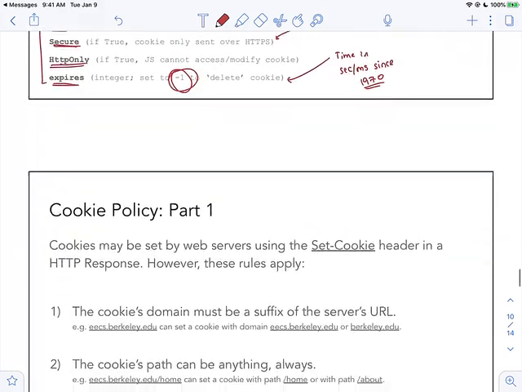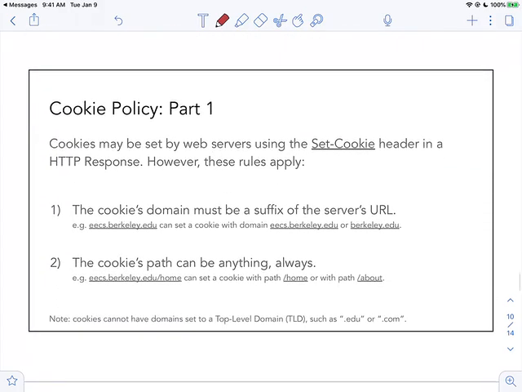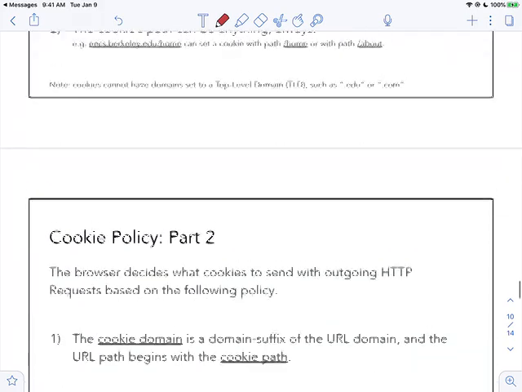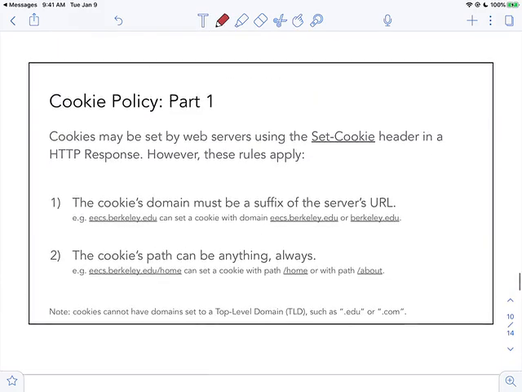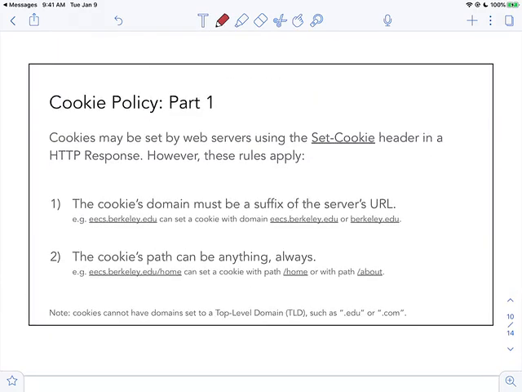So that is cookies. And cookie policy is essentially what lets us dictate when to send these cookies and when to allow servers to set these cookies. So there's 2 different parts to cookie policy. The first part talks about when cookies can be set.